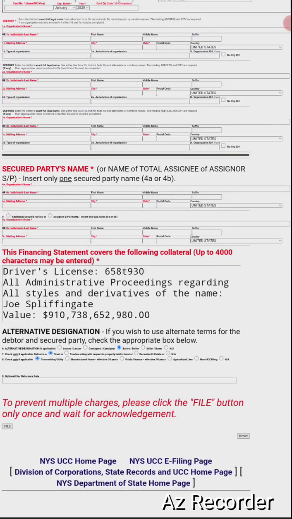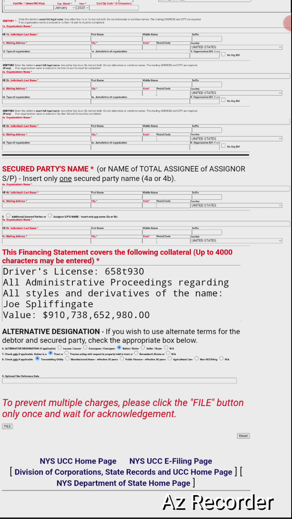You click that, and then the screen is going to change, and it's going to ask you, are you sure that you want to file this? And then once you click that, do not get click crazy. Once you click the second time, the third thing that should pop on the screen is your secured party number. It's going to be a very, very long number. It's going to be in blue. All right? Memorize that number like you memorize your social security number.